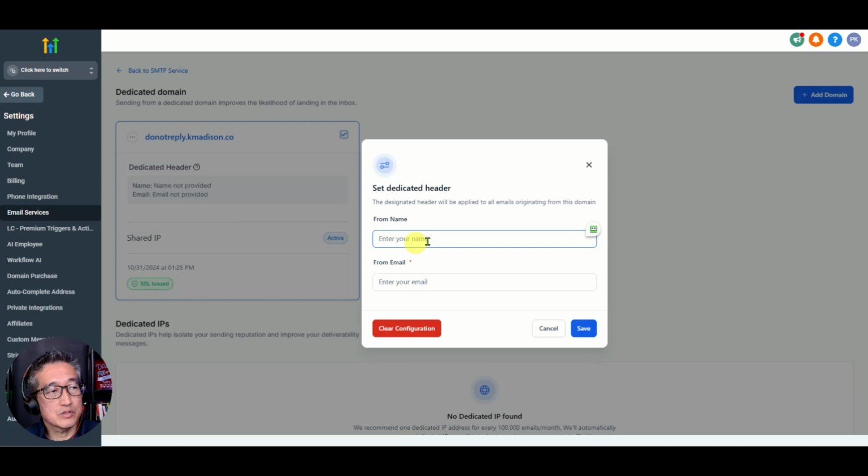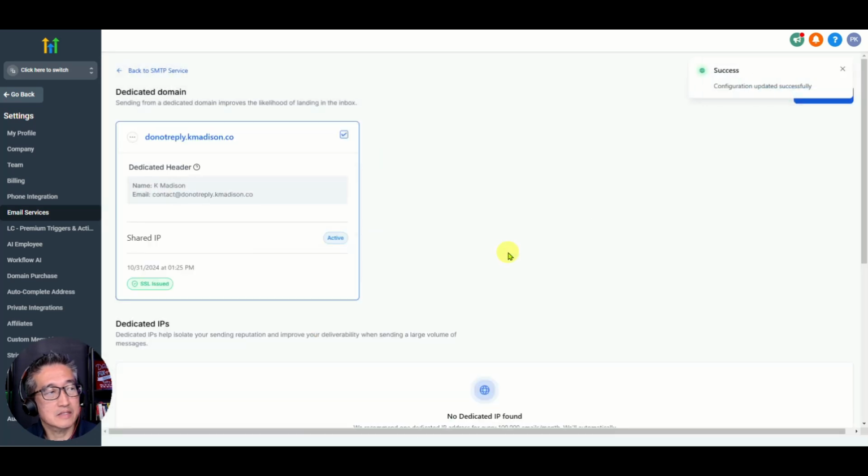And so what you want to do is put the name of your company or the name of your SaaS platform. In this case, I'm just going to put in K Madison, and then the email. The beginning portion before the at symbol doesn't really matter. Let's just put contact at do not reply dot kmadison.co. And so we'll put that as the from email and then click save.